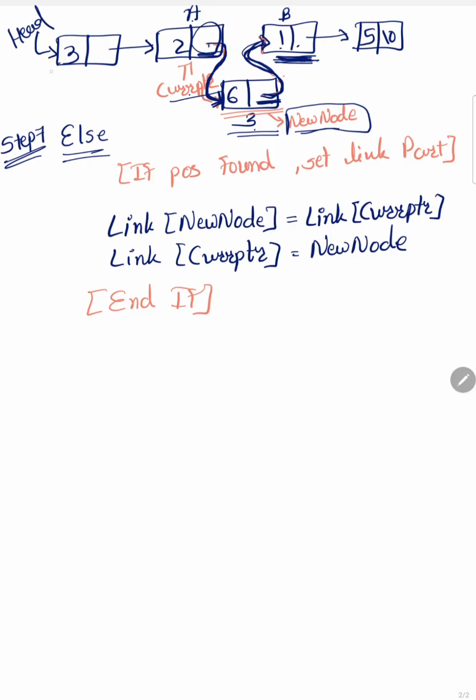Now you can say that this is my first node, this would be my second node, this will work as the third node, fourth and fifth. So you have added your new node at the specific position. Here in this case it is 3, right? And the last step is exit or return, right? So it's a bit tricky but not complicated. It's a very easy algorithm; if you are clear about the concept, you can easily write it, right?